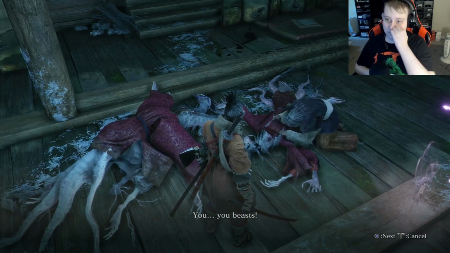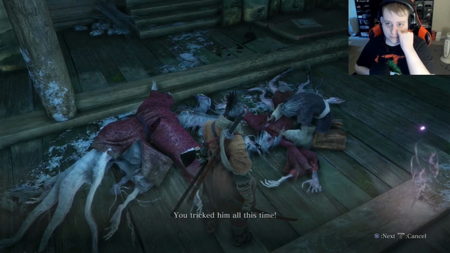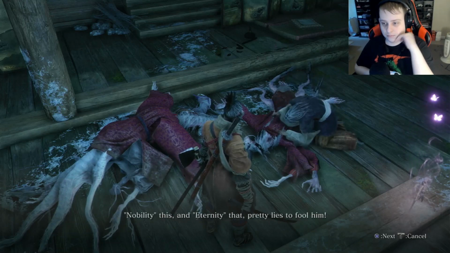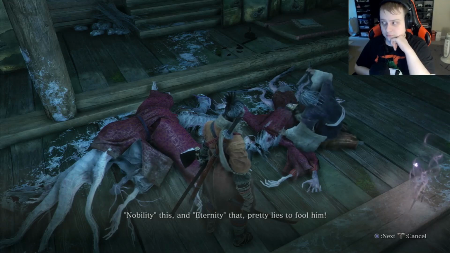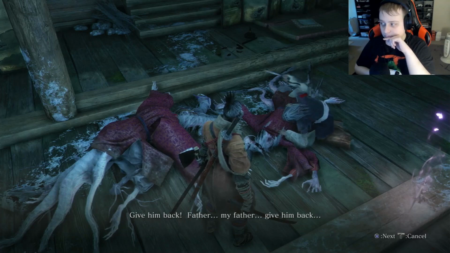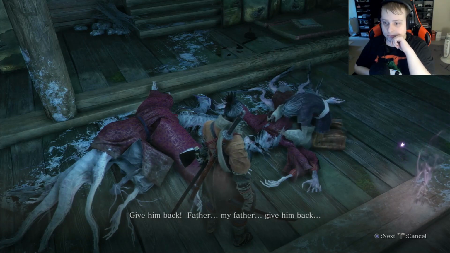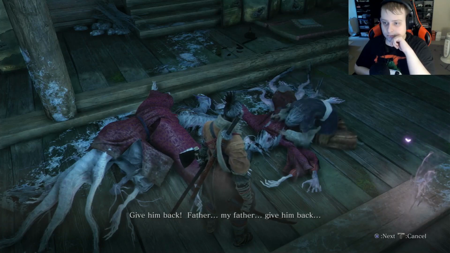You beasts. You tricked him all this time. Nobility this, and eternity that. Pretty lies to fool him. Give him back! Father! My father! Give him back!